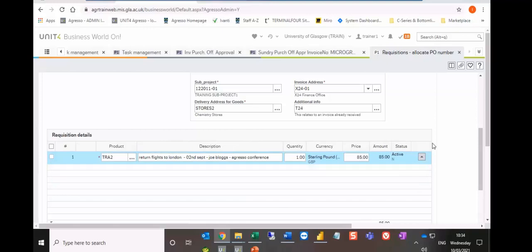Okay, so that's me put in the travel details. If you had to add an extra line for a hotel booking, you could do that. If you have to add an extra line for rail travel, you would do that as well. Even if you're doing hotel bookings or rail travel, you can just do these through Selective Travel as well.